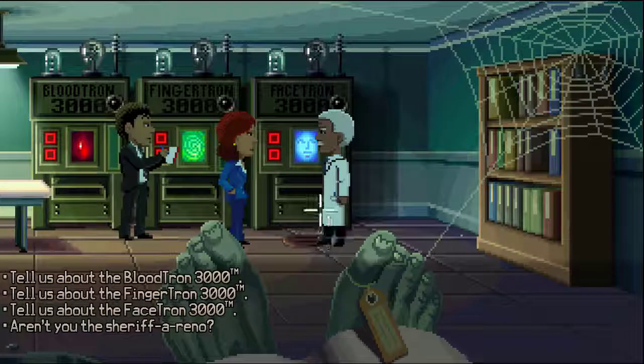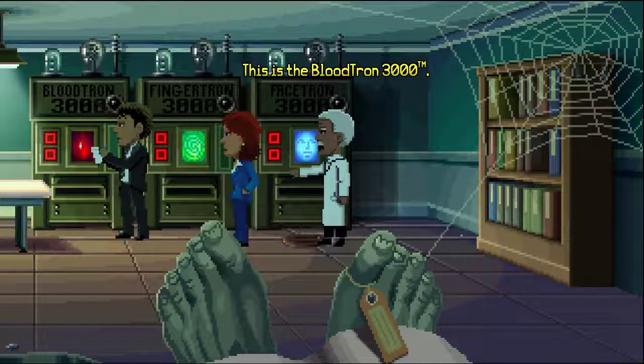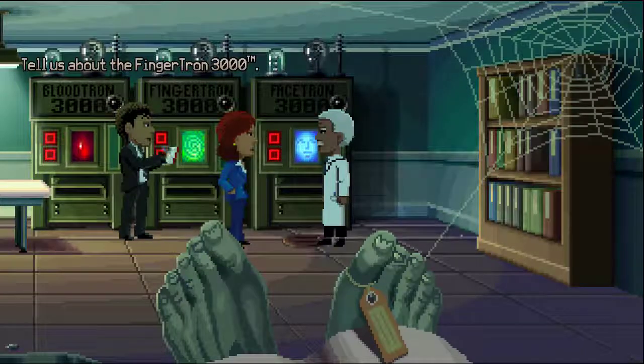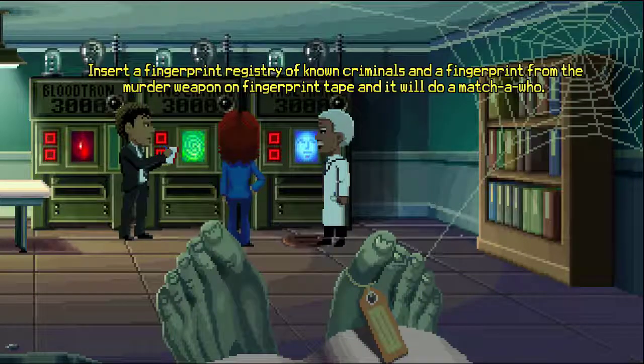Tell us about the Blotron 3000. This is the Bloodtron 3000. Put two bloody objects in and it will match the blood type, printing out a report to who. Tell us about the Fingertron 3000. Right-a-reno, the Fingertron 3000. Insert a fingerprint registry of known criminals and a fingerprint from the murder weapon on fingerprint tape, and it will do a match-a-hoo.